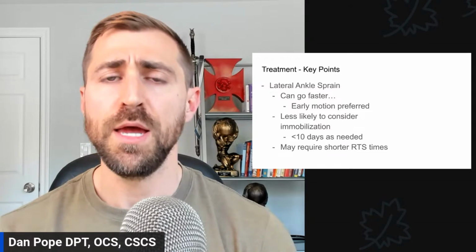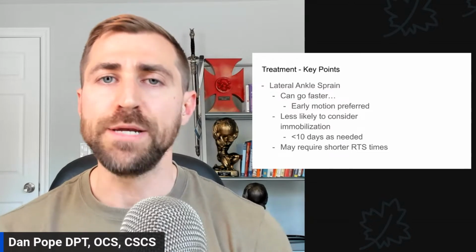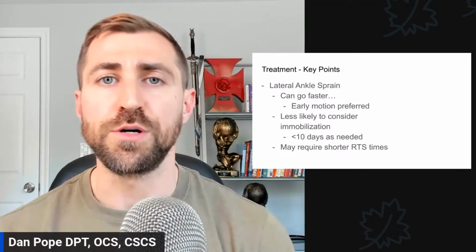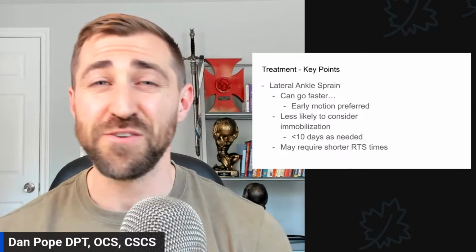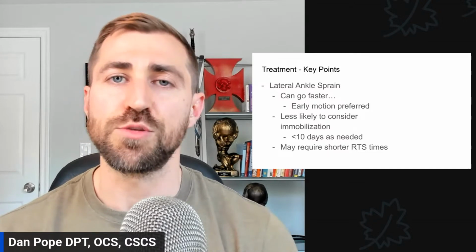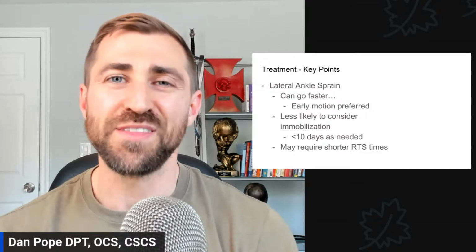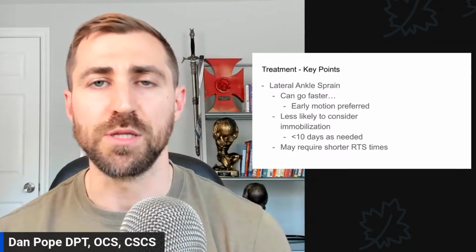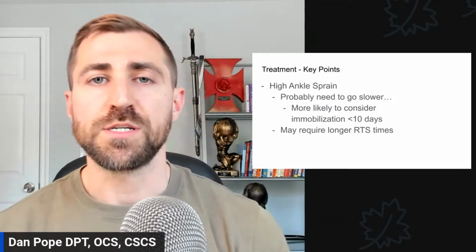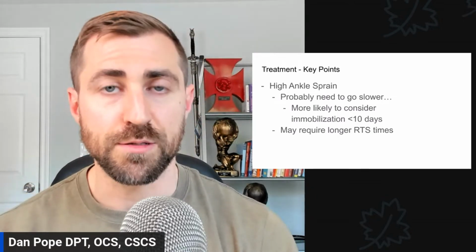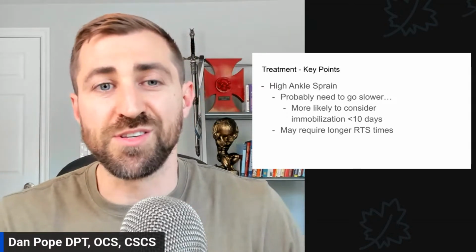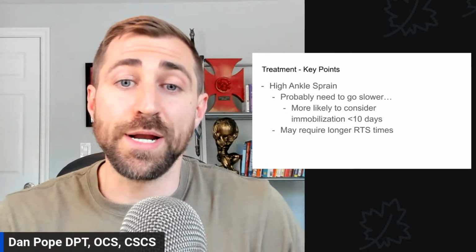Okay. In terms of return to sport times, we know that folks get back much more quickly. I'll also say that I don't think we do a good job of return to sport testing for these folks. But if you're going to return to sport test a high ankle sprain versus a lateral ankle sprain, I think the lateral ankle sprains are probably going to get better a little bit faster than the high ankles. Let's contrast this with a high ankle sprain. So, broad strokes, high ankle sprains probably need to go a little bit slower. They seem not to heal quite as well.